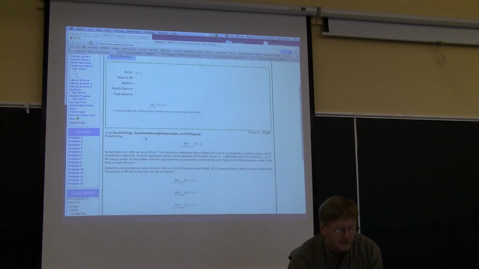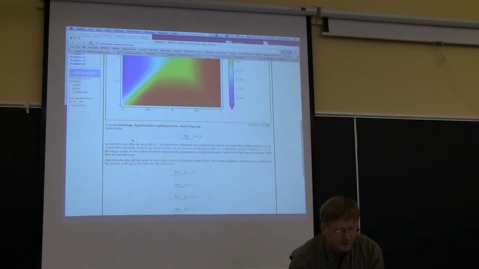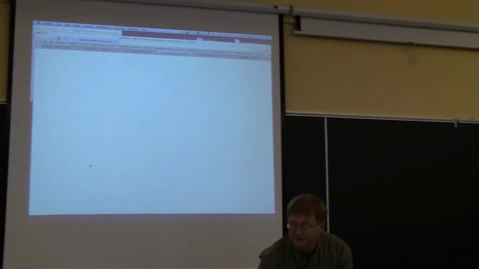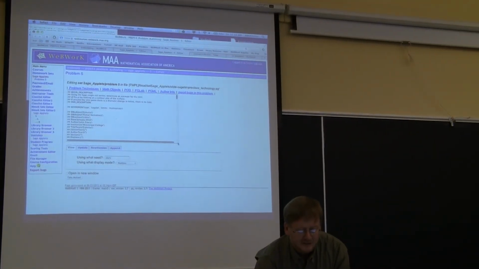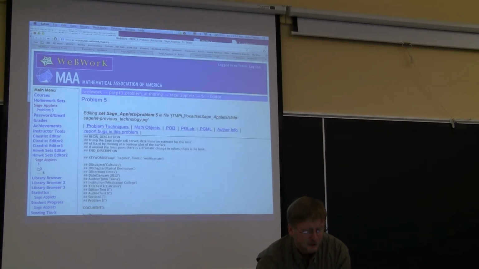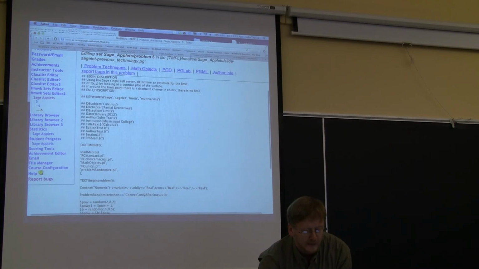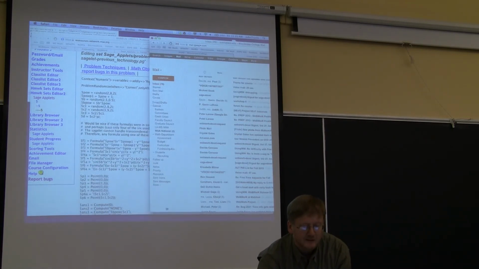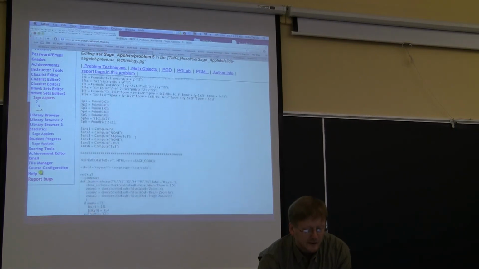And actually, I will show you one thing. We can actually look at this problem if you wanted to, and we are going to see it regardless. And here, how about that? All right, learning, good. I'm getting better. And so as you look at this problem, you see a bunch of boilerplate stuff, and then you see some WeBWorK stuff. Okay?